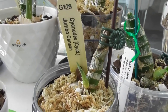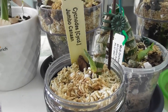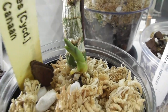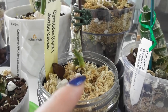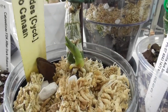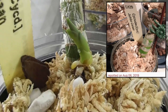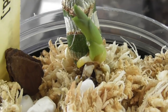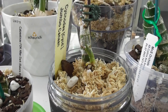The last one I'm not 100% happy with is Cycnoches Jumbo Karnan, which I've had since last year. It looks like it's doing okay — you can see little root nubbins coming out — but when I filmed this two months ago it was already growing a little growth and it just really hasn't progressed very much. The initial roots it was trying to push out stopped in their tracks. It does have a few new roots developing though, so hopefully it starts to take off soon.